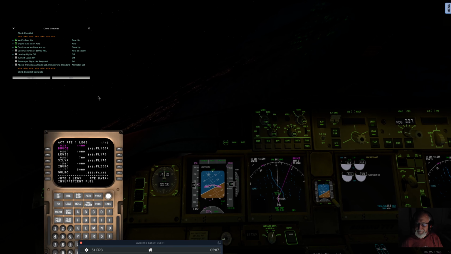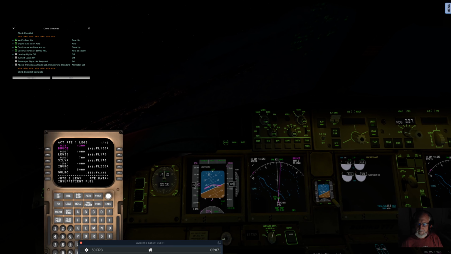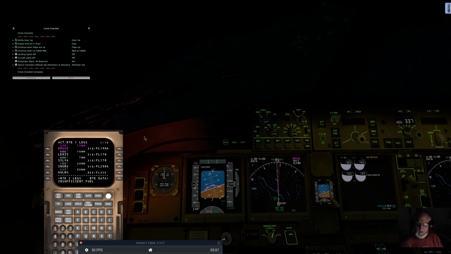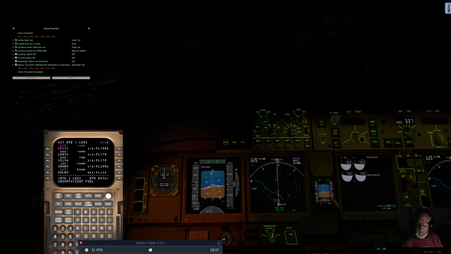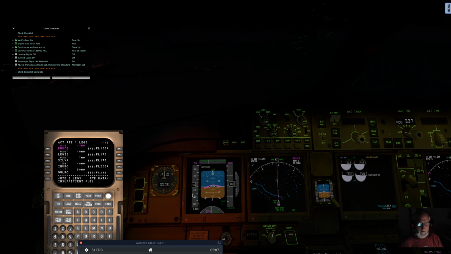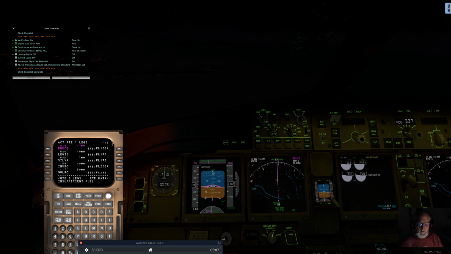But all right, we are above 10,000 feet now, and we've got our speed increased to 318, so that looks like auto throttle is working now.